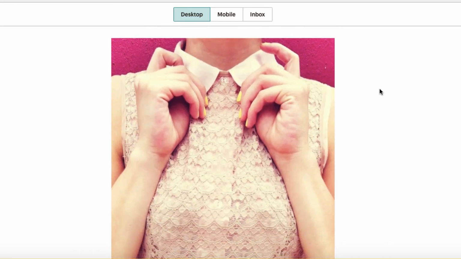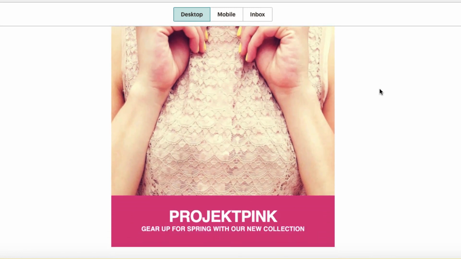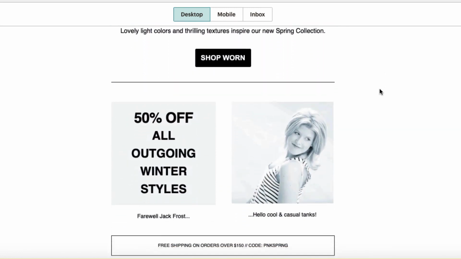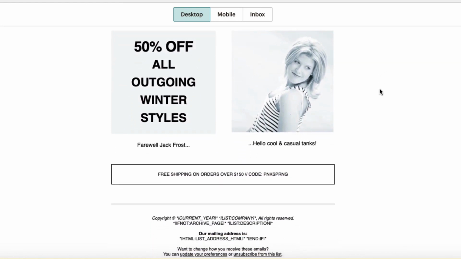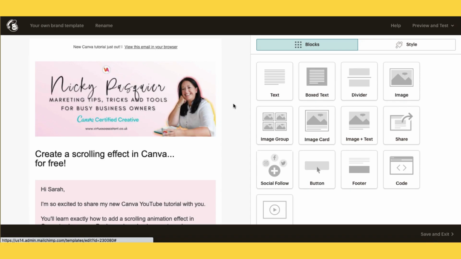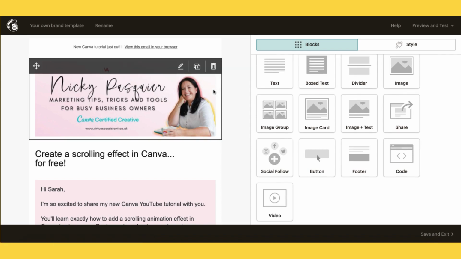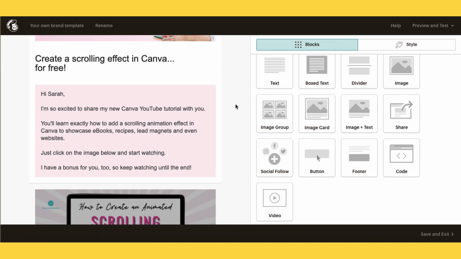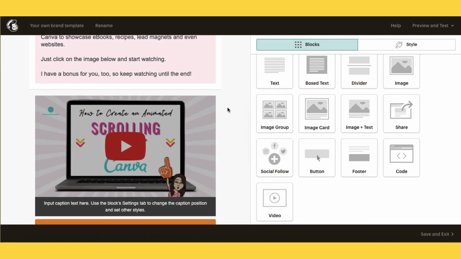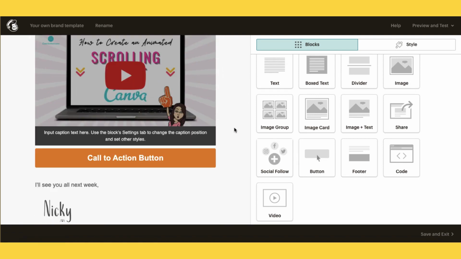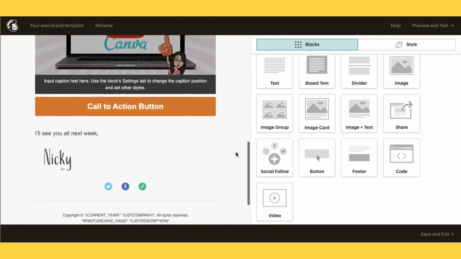So if you remember in the product template I showed you, there was plenty of space for you to upload photographs or illustrations of products that you're selling. A B2B brand template will be slightly different. You'll probably see a main header image, a title, a paragraph or two of explainer text. Underneath you might have an image, a photograph, maybe a link to a video. You'll almost certainly see a call to action button, and then the sign off.